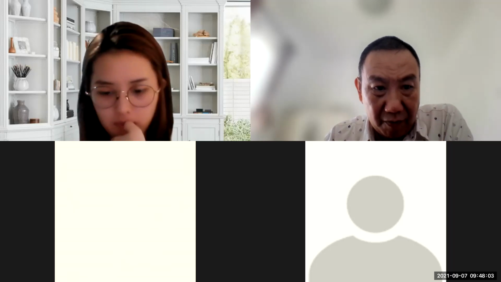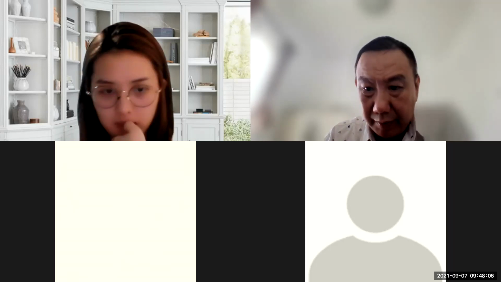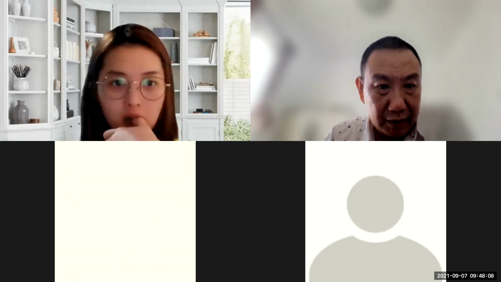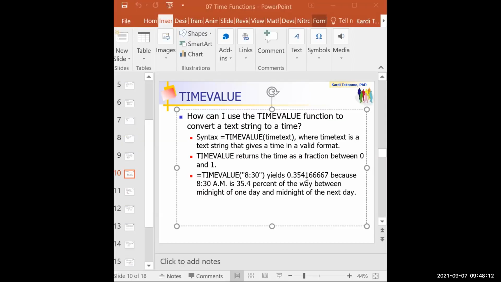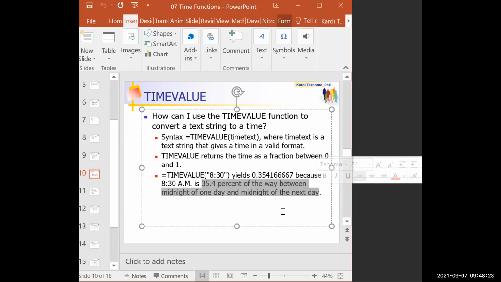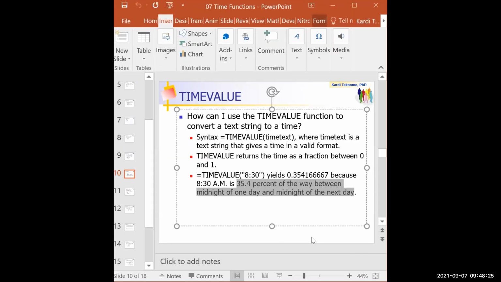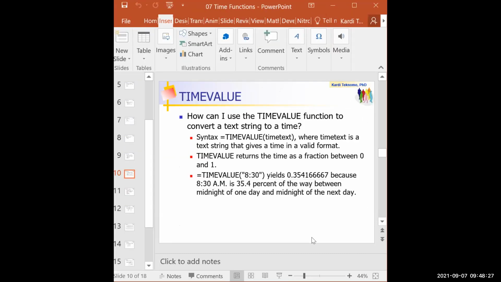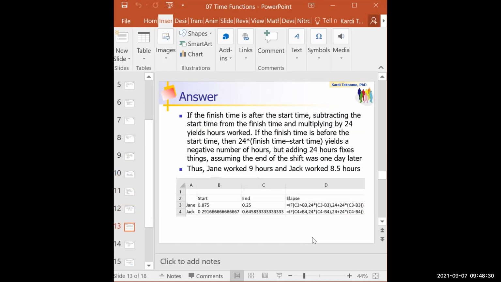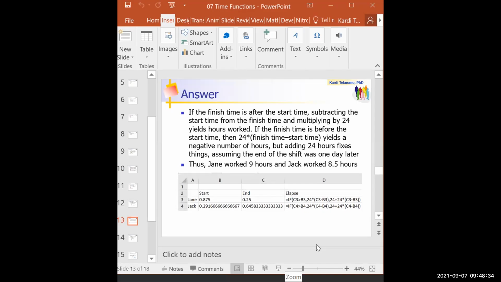When we discussed the time value, it said that 0.354 represents 35% of the way between the midnight of the day until midnight of the next day. That is 24 hours, correct? So that's why in here you multiply by 24 hours.